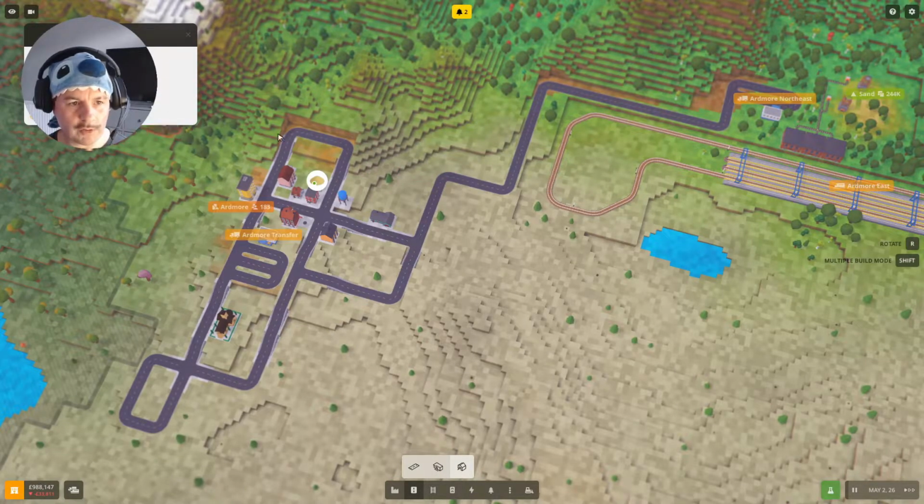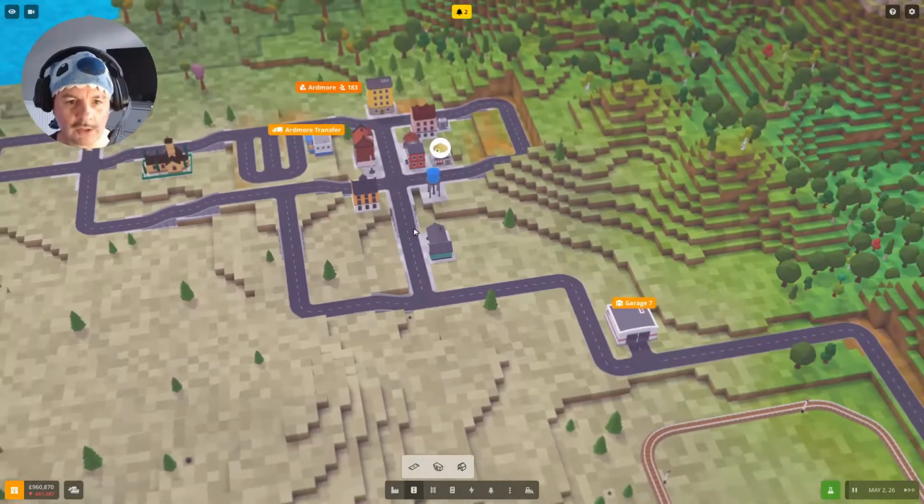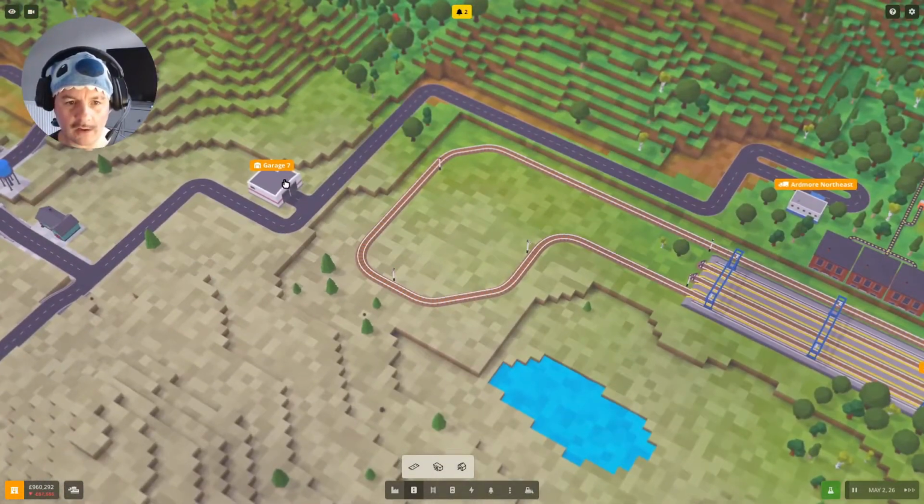garage. So we'll put that in here. And that's nice. Okay, so your own garage. And we want sand brought from there to there. So this is ready to go with the sand.